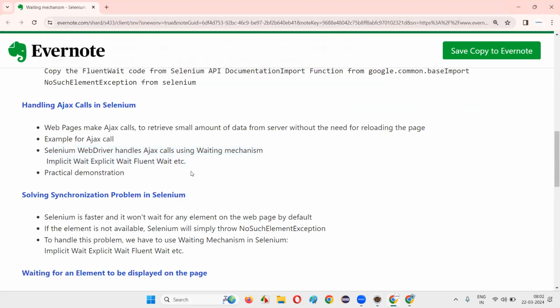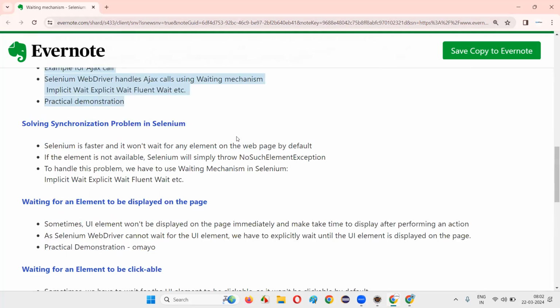So we have to explicitly wait or implicitly wait for this Flipkart option. Or you can even use Thread.sleep also, guys. That's also fine. But the actual solution we have in Selenium is the smart waiting mechanism, that is implicit wait and explicit wait. You can use normal explicit wait or fluent wait also. That's fine. Everyone clear with this topic? Ajax calls is clear, asynchronous JavaScript calls. The purpose you need to understand mainly is the developer's purpose: to retrieve a small amount of data or information from the server without the page getting loaded. That's what Ajax calls are all about. The full form of Ajax is asynchronous JavaScript and XML calls. Fine. That is a technology used by developers to make that happen.